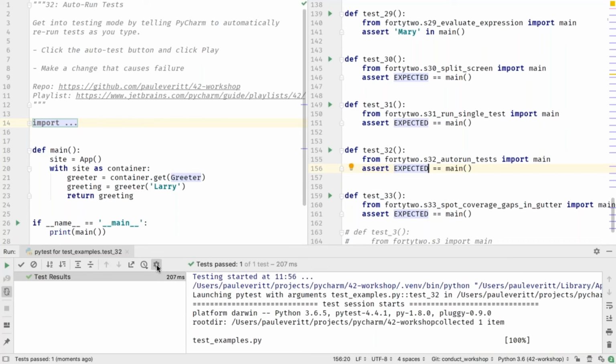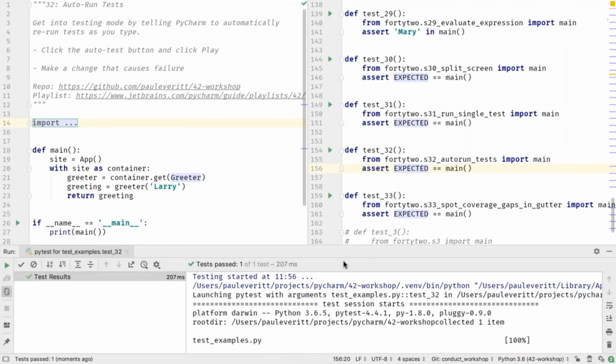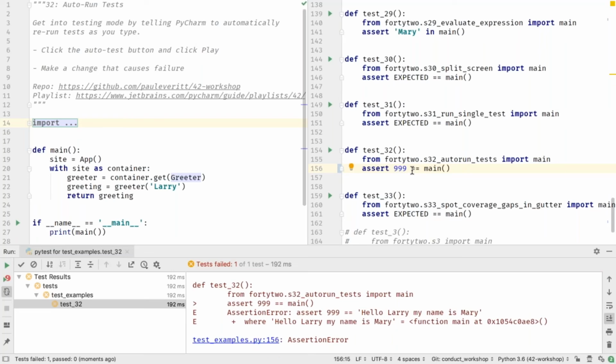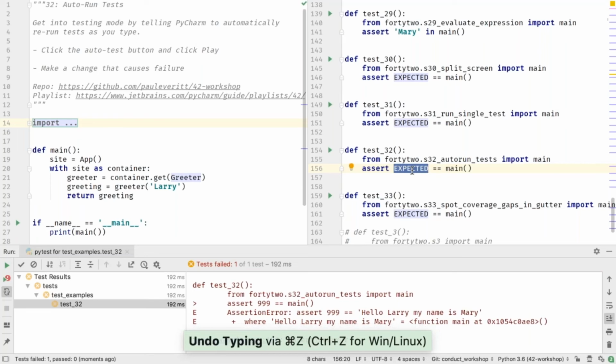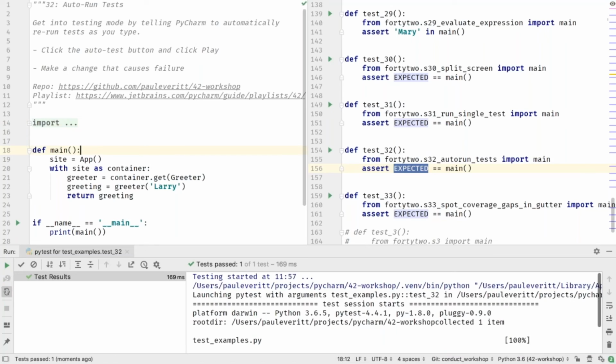What's the toggle for setting the time? I've got the delay on 1, it defaults to 3. So for example, if I do that, 1, 2, 3, and now it will redo it. So that all becomes a factor of how long do your tests take to run, or am I kind of deep in thinking and I don't know what I'm doing versus I'm just doing janitorial test work.